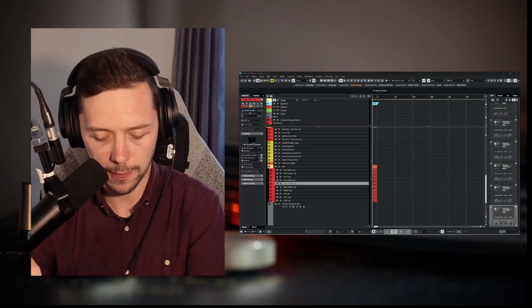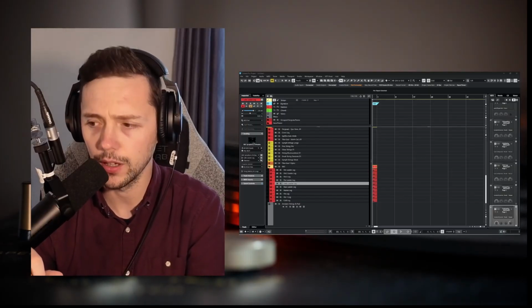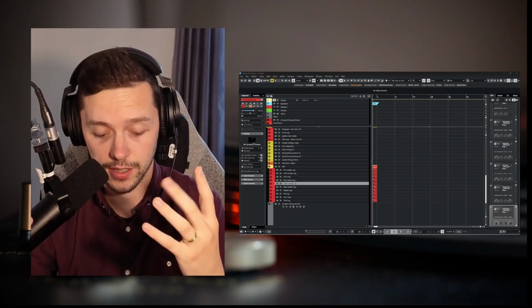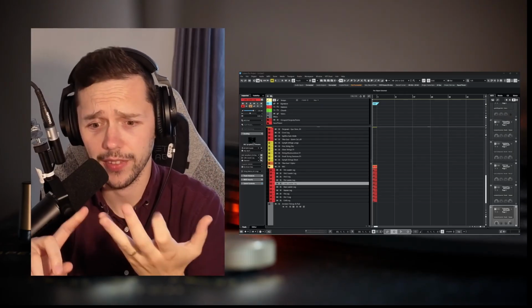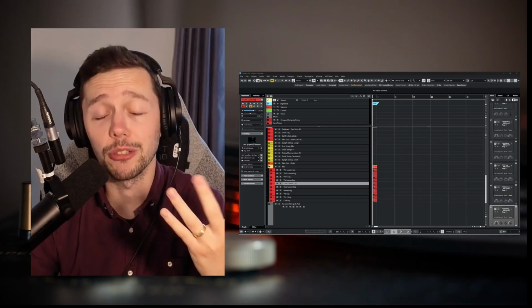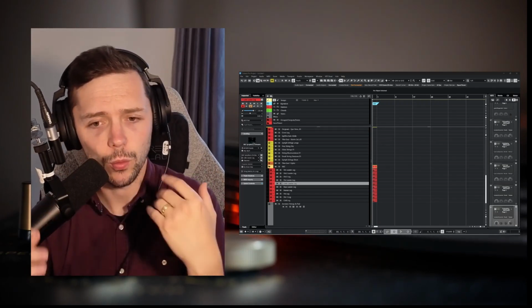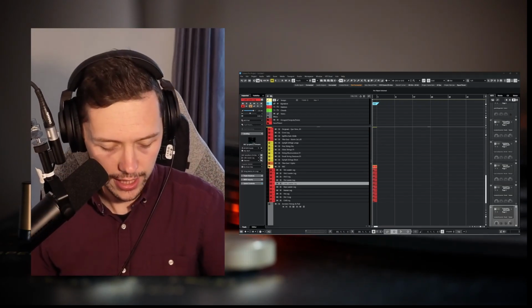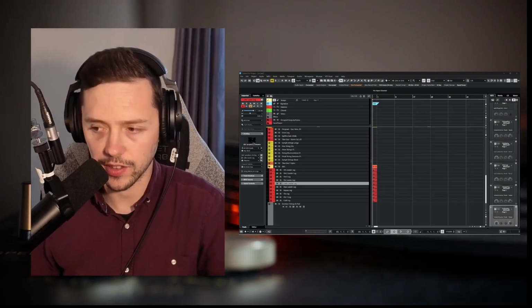So if you've completely not got a clue what on earth articulations are, what is key switching, and what on earth are you talking about? That might genuinely be a first question. So let's delve in. I'll try and keep this as interactive and entertaining as possible.